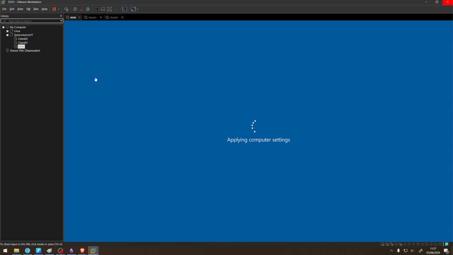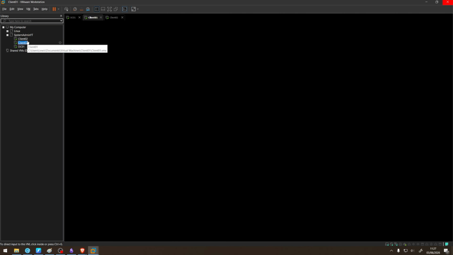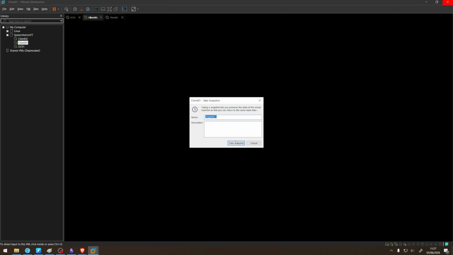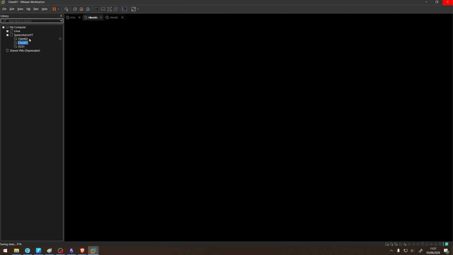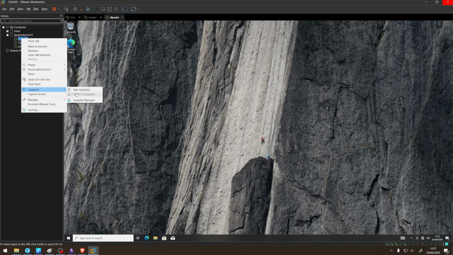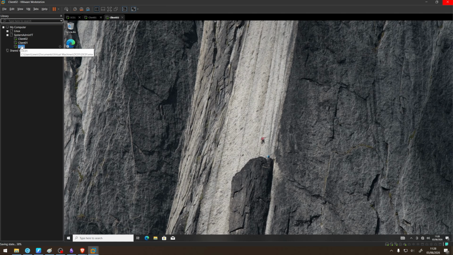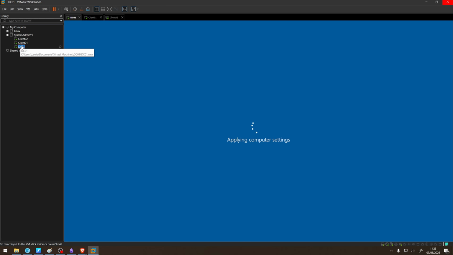Actually, what I'm going to do now, before I even do that, is create a snapshot of all these PCs. Take snapshot, pre-domain. Snapshot pre-domain. This is 192.168.10.21. It's just so I know the IP address. I probably should have that with our one, but I didn't. So now we can always double back if something went wrong.